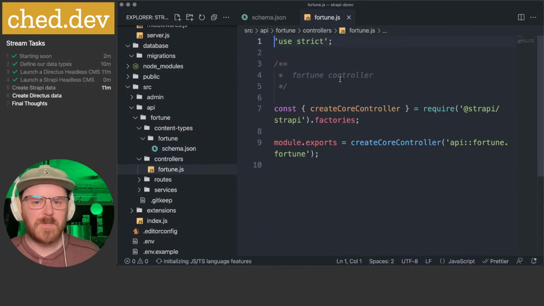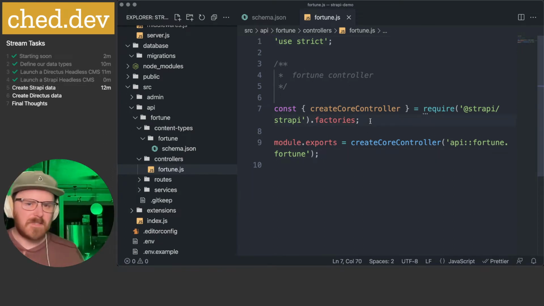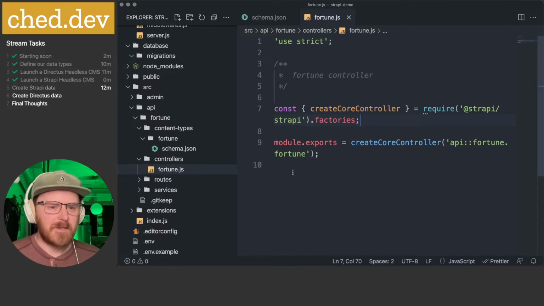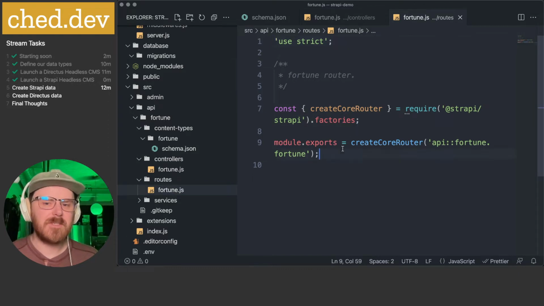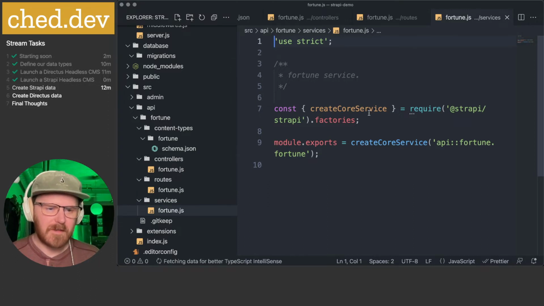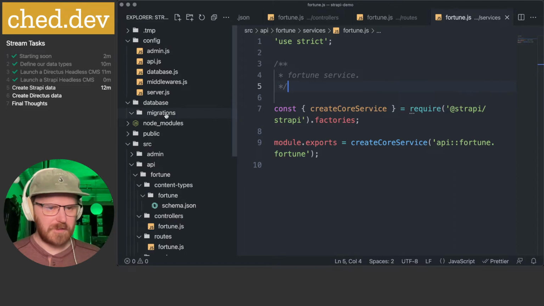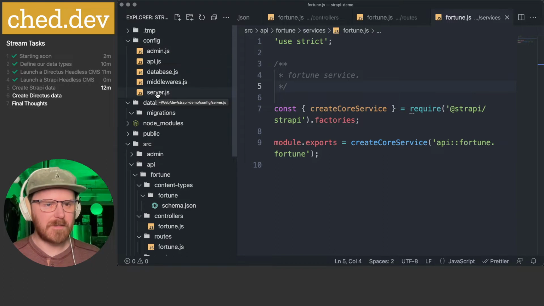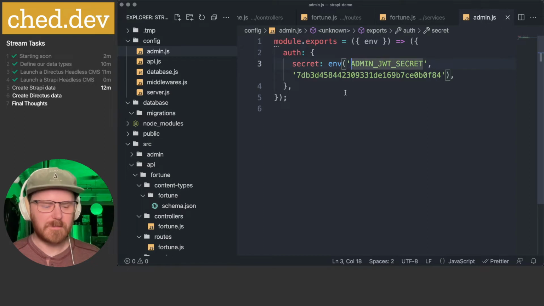They give us a controller, which creates a base one. This is for extending. I did do some extending in the one demo app that I set up, which was nice. So I like that they have these hooks that you can kind of tie into things if you need to, if you want to expand some data. The services, I think, was it services? No, there was a different place for hooks. But you can see it generated there. It would generate migrations as well if we were in a SQL database. All this other stuff, I don't think you should need to change. There's my JWT secret.